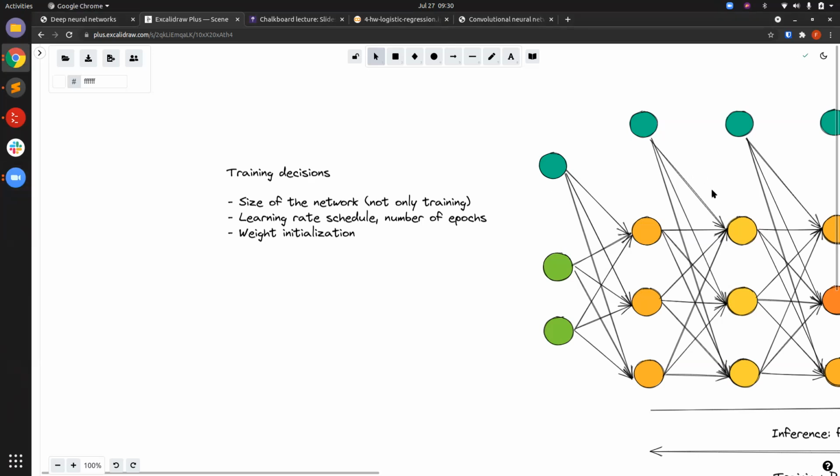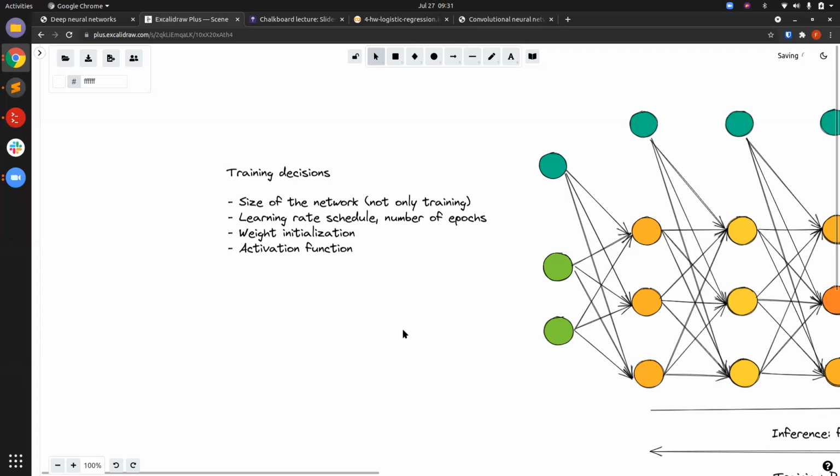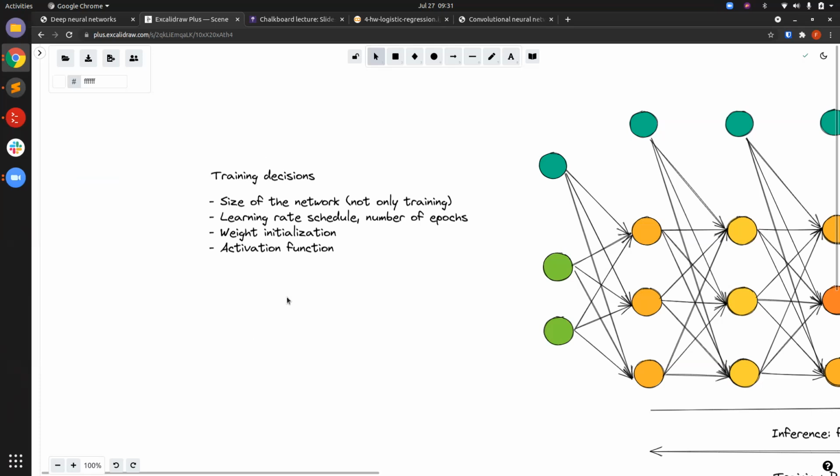There's one very important one. So what does the output of each unit look like? Yes, exactly. So the activation function. We mentioned a few different activation functions, and that's also a choice you have to make. So effective training of a neural network means careful selection of all of these. Today we're going to talk a little bit about most of these, and why some of the naive approaches don't necessarily work very well for deep networks, and what has been proposed instead.